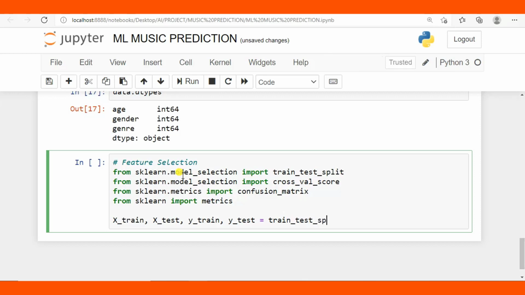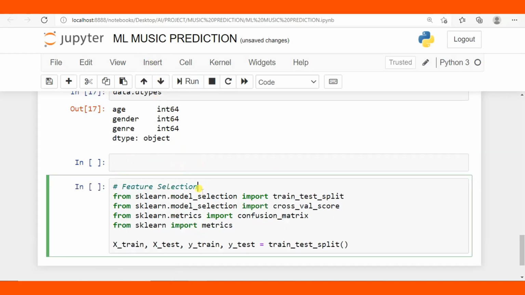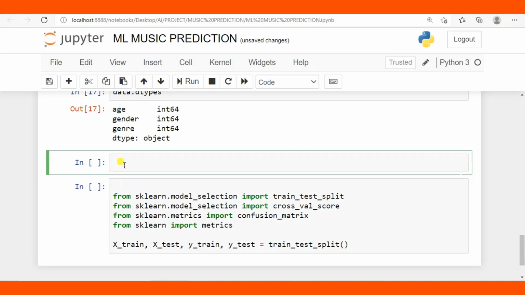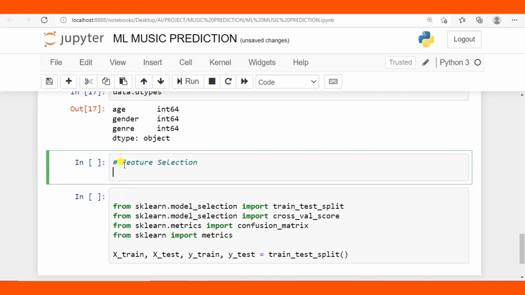Oh guys, forgive me, I was trying to start with this, which is train the model. Let me do something here. Let me cut this comment, excuse me, then paste it here.